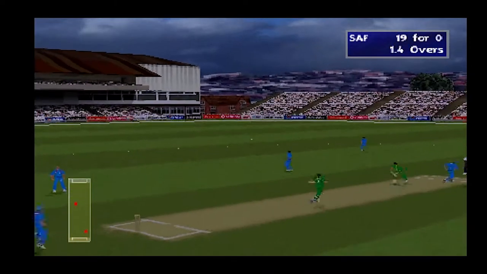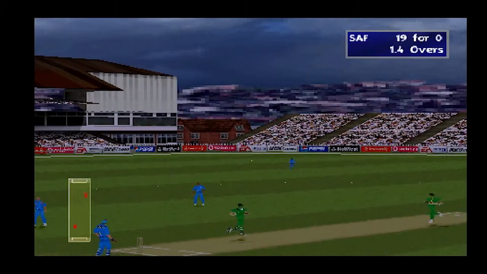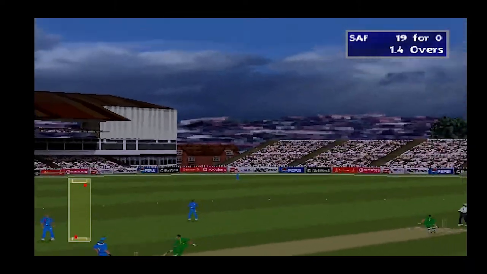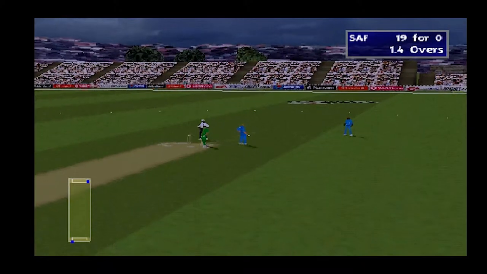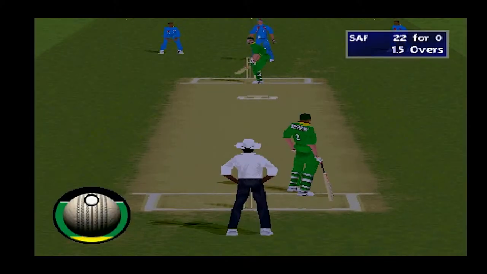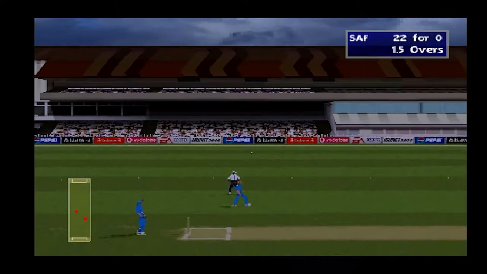That is played to perfection by the batsman. How did he manage to hit that through the leg side? That makes zero sense. Balanced himself perfectly and got the stroke away.